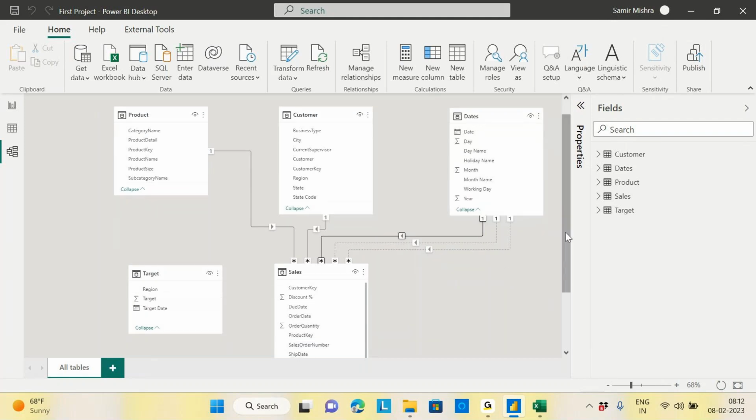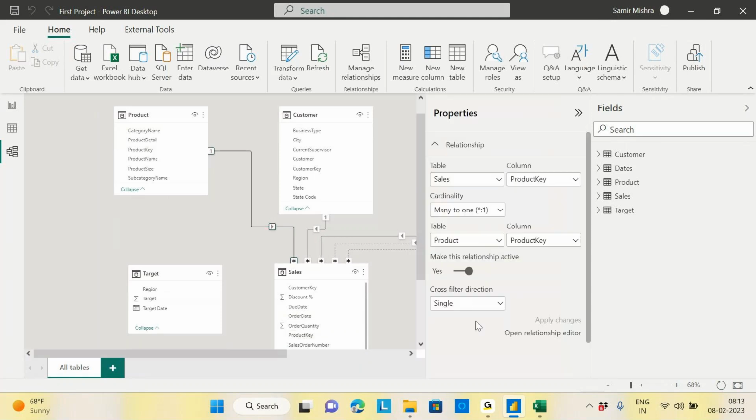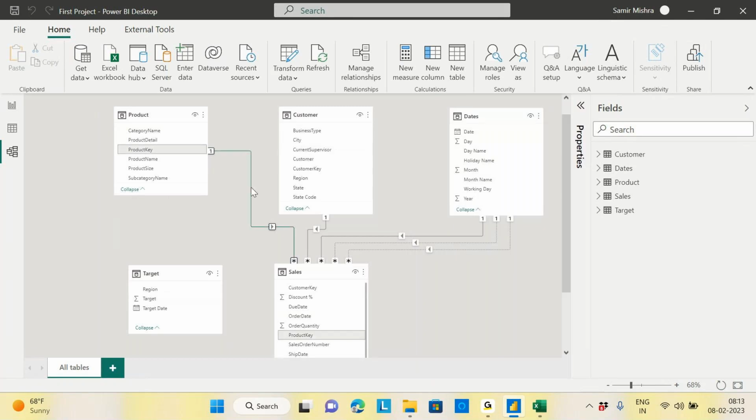And second, we'll discuss the filter directions. If you click on that, it shows the cross filter direction. What is single, what is there, all these things. Now, before that, I want to explain why a relationship is required between two tables. What is the point of doing the relationship? And if you don't have any relationship between the tables, what is the problem we will face? Let's see that first. The target I will come to later because there is a trick to do on the target, so I will connect it later, but not now.